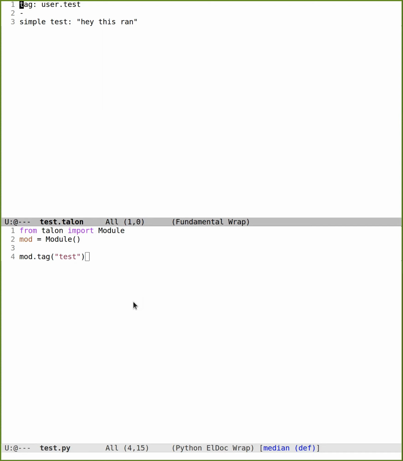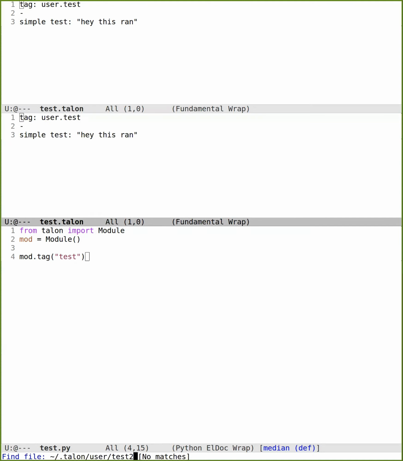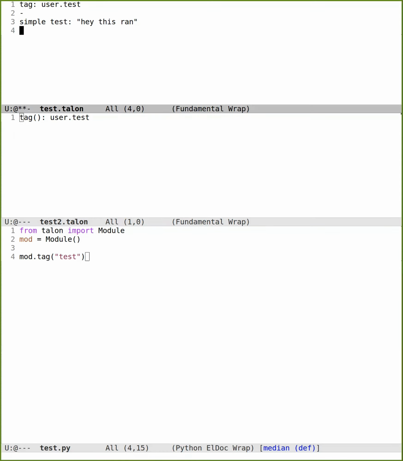So one thing I could do is I could have another Talon file, which just asserts that the tag user.test is active. So this means in any context, make user.test active. And so we should be able to say simple test, clear line, simple test.